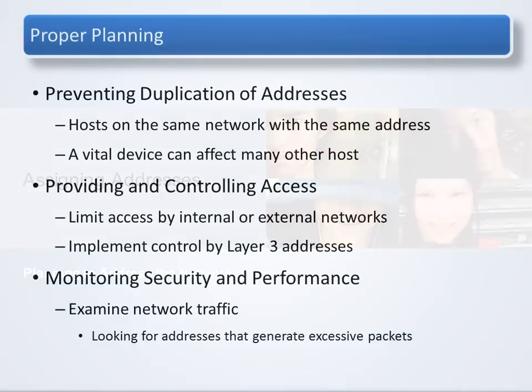When it comes to planning, I'm always reminded of the classic military adage known as the 7 P's: Proper planning and preparation prevents piss-poor performance. With a properly planned and documented network, an administrator can identify a device and/or user on the network that is being problematic and implement some form of control. In the case of address duplication, the administrator may implement a Layer 7 service known as DHCP to assign IP addresses to their network's end devices.